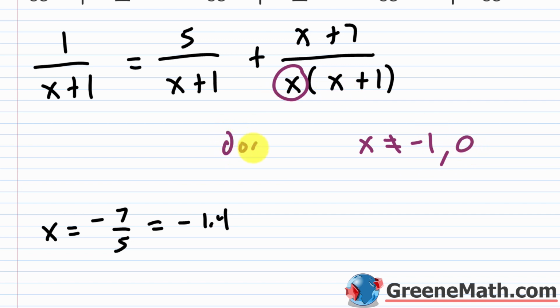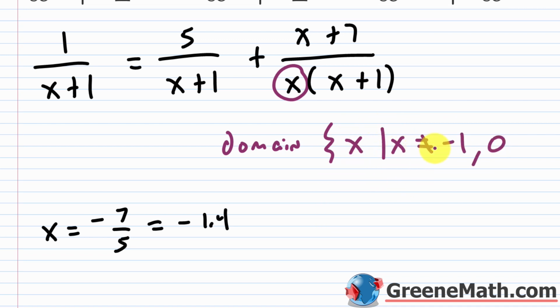So we would say that our domain here is the set of all x. So let me write that in there. I just need to slide this down. So again, the set of all x such that x is not equal to negative 1 or 0. So let's close that. And then essentially I would just plug this in to make sure that I didn't make an error. Right now I know that I didn't violate the domain. So again, if I'm on a timed exam and I just want to go through it quickly, well then I would just say, okay, this does not violate the domain. So I would just move on.